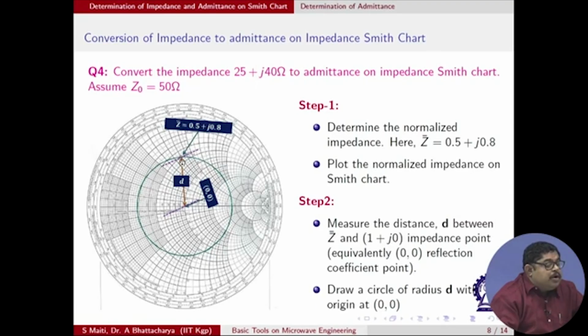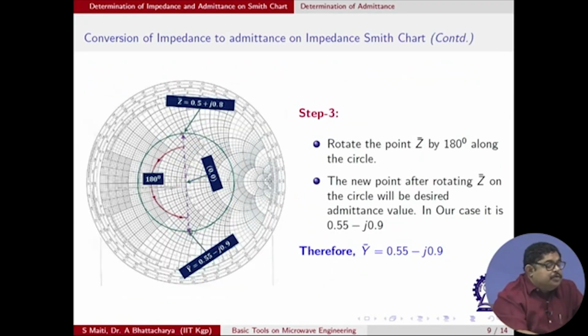So, in the transmission line, one of the line impedances is this. Now, if we draw this circle, we are basically moving on the constant VSWR circle. So, it is easier to just project this point to the other diametric end, and that will be the admittance. That is what I said: draw a circle of radius d with origin at 0, 0, basically a constant VSWR circle, then the admittance will be 180 degrees opposite to that, basically a reflection. Reflection means you are at the other end of the diameter. Now you can read, and you see that you are getting the correct value.